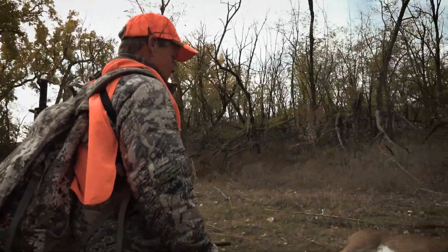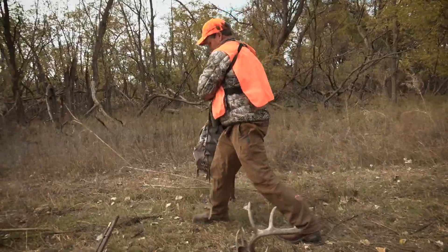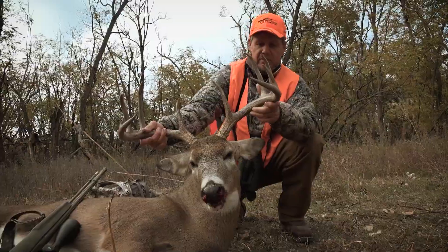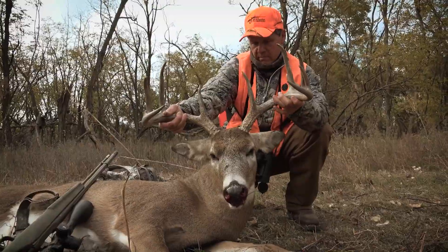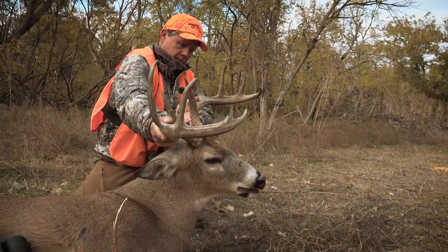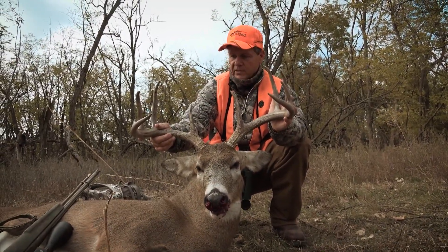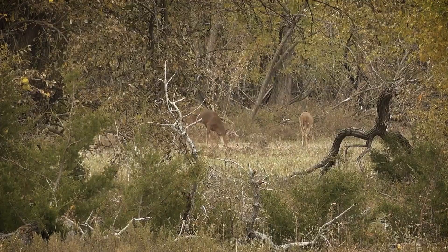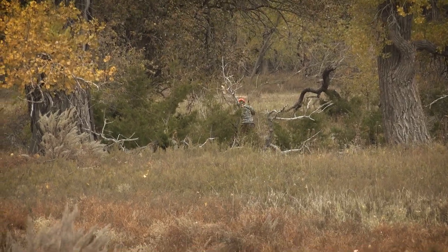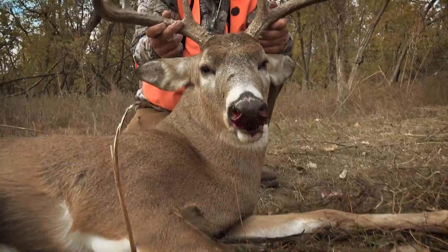Look at this old buck — what an old warrior. That's the buck that Dane put us in here on — a six-and-a-half-year-old buck. There are bigger bucks in Oklahoma, but Dane has some history with this deer. He's 20 inches wide, got good long beams, look at those brow tines. Just nice, good color — just an old monarch. This deer showed up yesterday on trail camera at about 4:00, 4:15, and showed up again today. With the time change, he showed up almost the exact same time. He made a terrible mistake. We set up a blind on the hill about 220 yards back and cleared a couple of shooting lanes discreetly. We're shooting 325-grain bullets at about 2,800 feet per second on our smokeless muzzleloader.